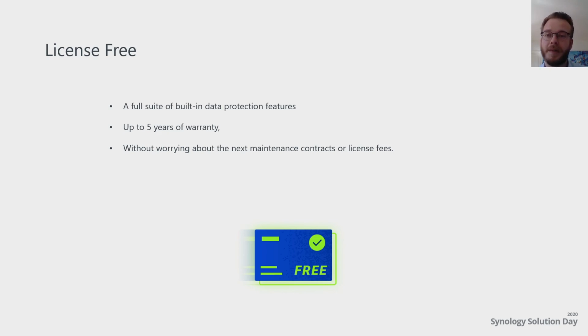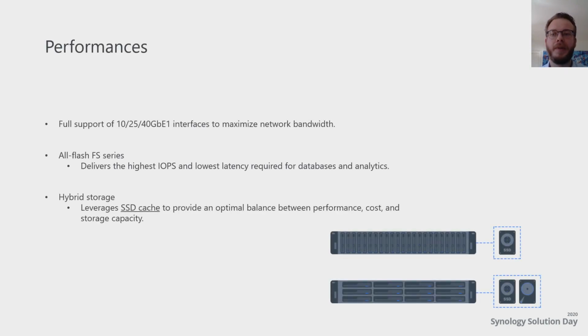Also performance. We've seen that it can be necessary for customers to have the highest performance for their virtual storage environment. If we look at performance, we fully support 10, 25 or 40 gigabit connections for maximum network bandwidth. Also using the full flash station array with the highest IOPS and lowest latency, or hybrid storage if you want to leverage SSD cache, providing an optimal balance between costs, storage and performance.